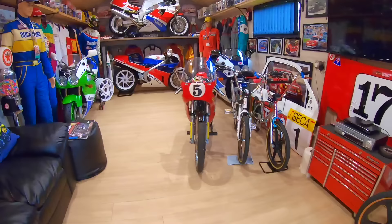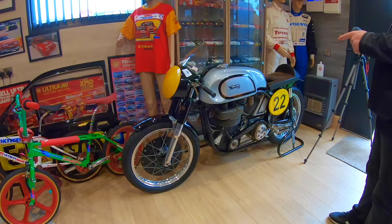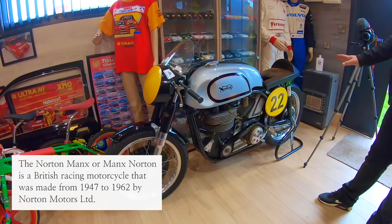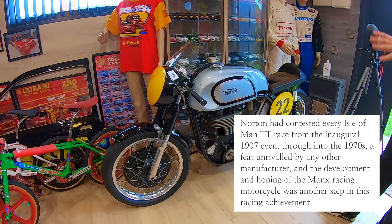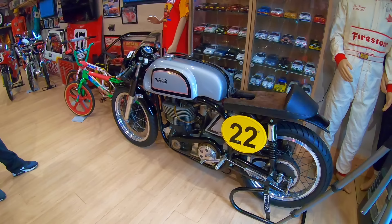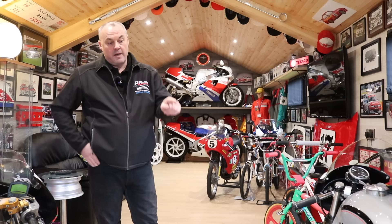And then I bought this recently — a Manx Norton. I bought this because I saw it advertised on Facebook. Norton built these as a pure race bike; the Manx Nortons were the untouchable bike in period. Nothing could beat a Manx Norton. There was a Matchless G50 and BSAs, but the Manx was the more reputable race bike. I bought this because of the story with it — it was built by a guy called Ray Petty. Ray Petty used to race Manx Nortons in period and was one of the best racers, but he was also known for building bikes. People would go to Ray Petty, and rather than buy a Manx from Norton, Ray could buy all the parts off Norton as a works rider and build his own. So that's an original Ray Petty bike.